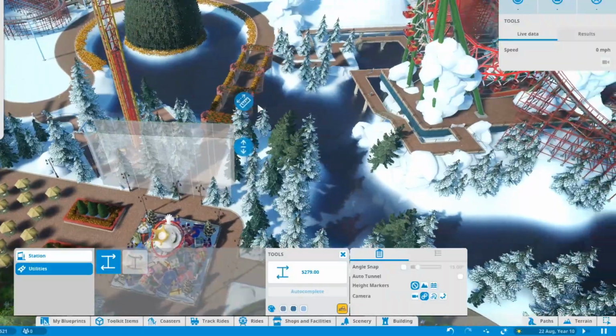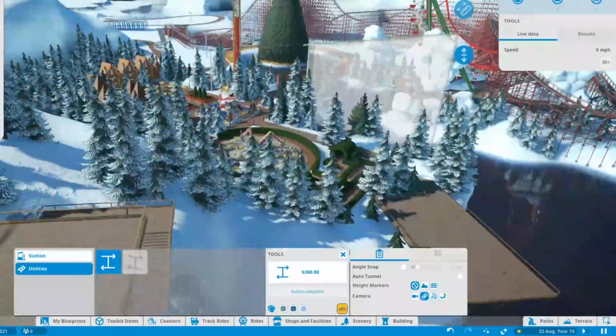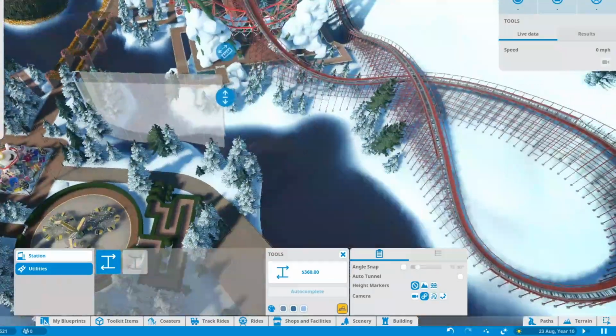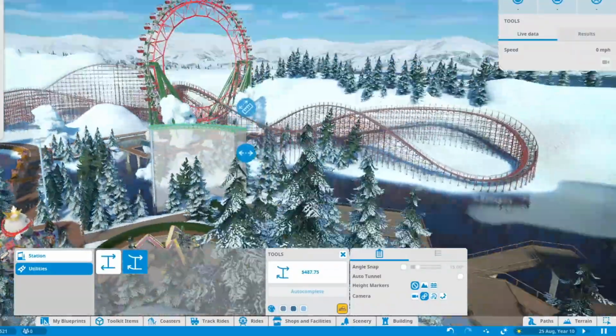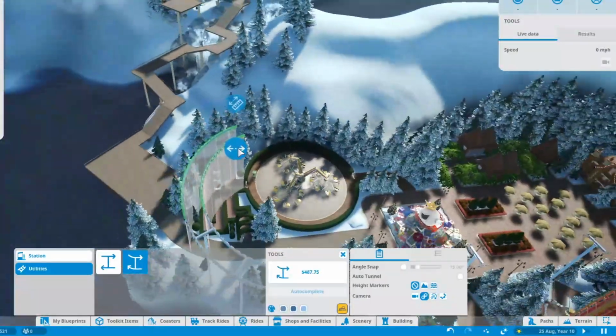Here I'm going through the trees, and I want the idea of the guest sitting on the chairlift, their feet almost going to touch the trees, and I like that. I think that's kind of cool. I think people would like that, just flying above the tops of the trees. Of course, never touching anything at all, as part of the realism and safety. That would be exactly how we go there.